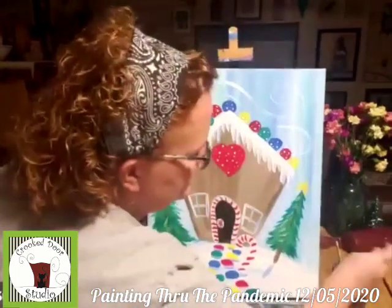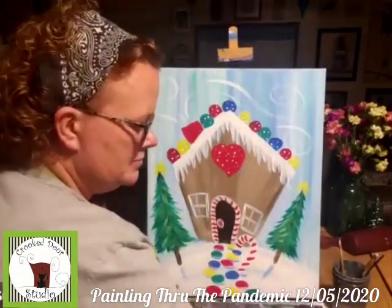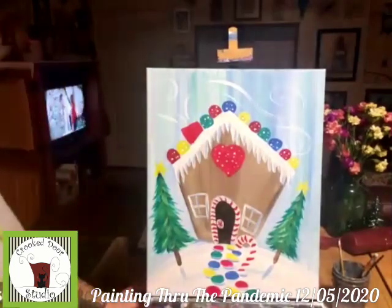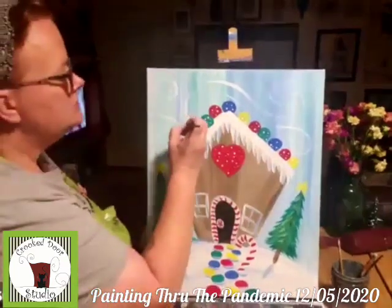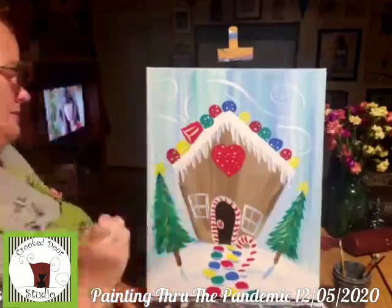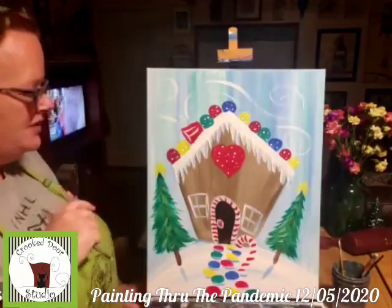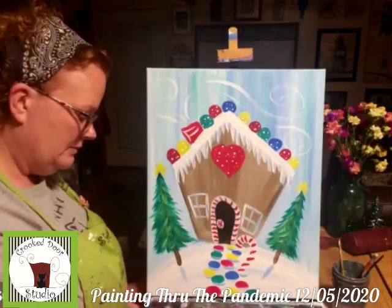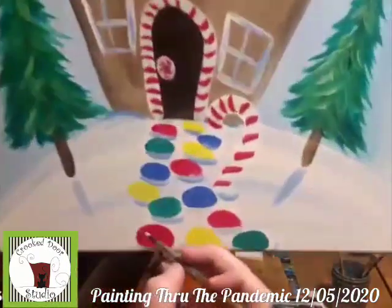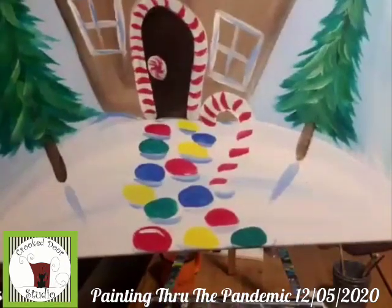So let's see. Pointy brush. Clean it out, and dry it off. And with white, I'm going to do a couple little marks here on the chimney. Just makes it more interesting than just plain red. It's really nothing specific. And then on the top of every single one of my candies, I want to give a little white highlight.